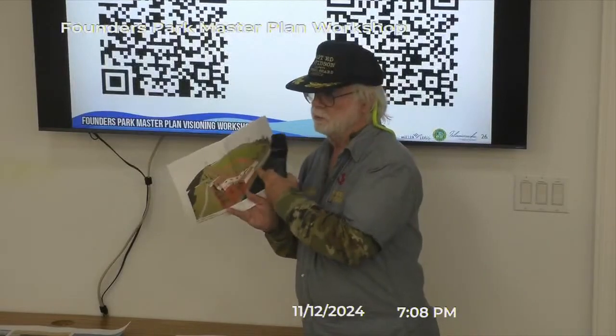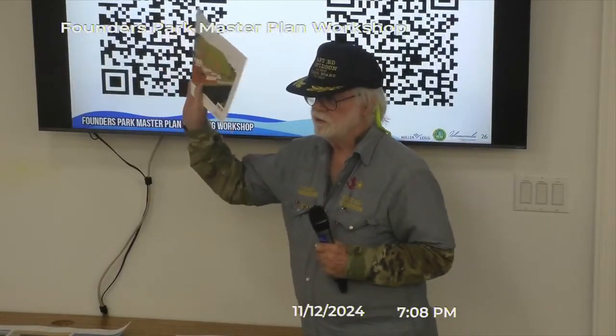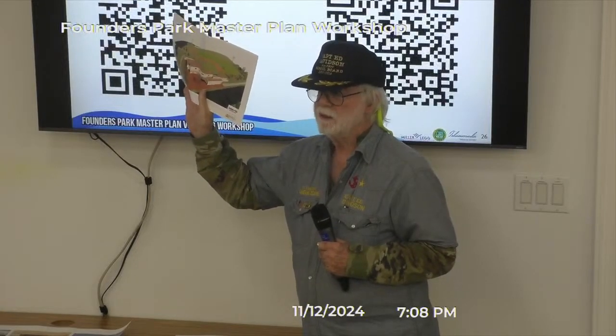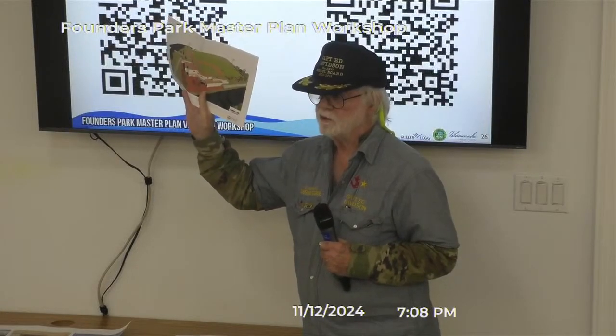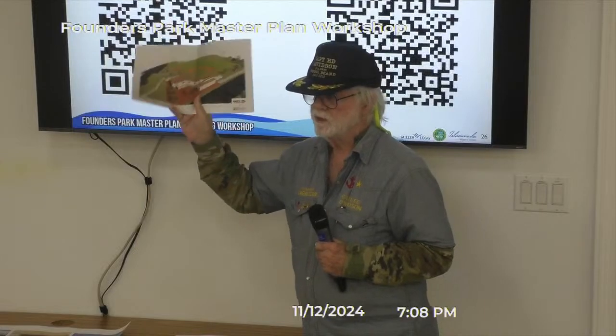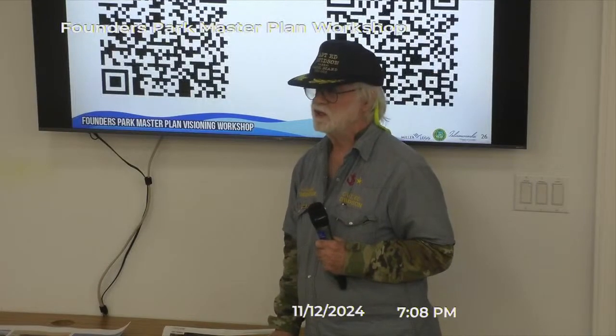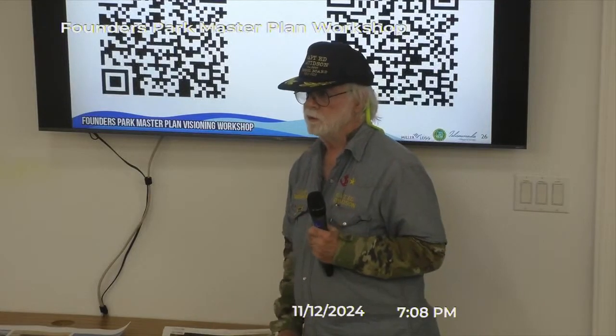In this footprint, the point of this drawing, which is from the school system, in the footprint of that building, there are 89 mature native hammock trees, and I have documents that show that at least 50 of them were planted a couple of decades ago as environmental mitigation for the trees they bulldozed down in the first place. There's no way they should be allowed to impinge those trees, and most of the council has said that publicly, that they're not going to mess with our trees.